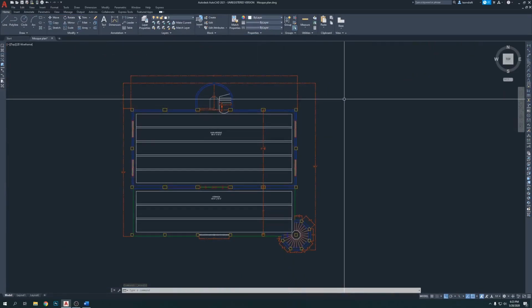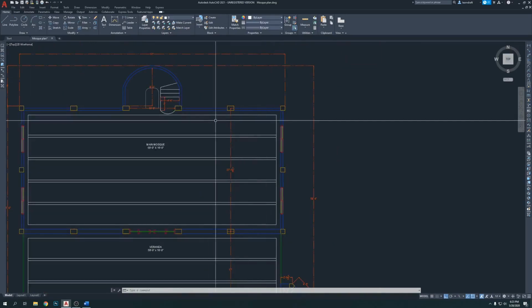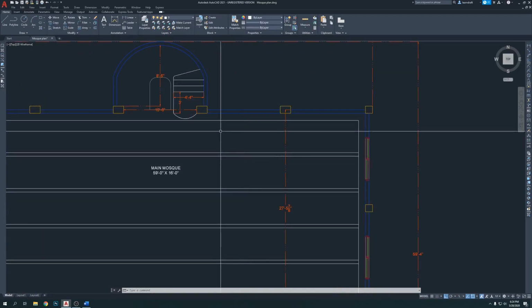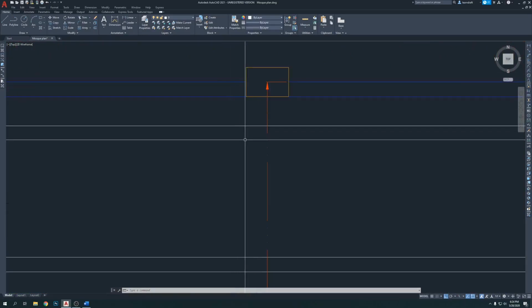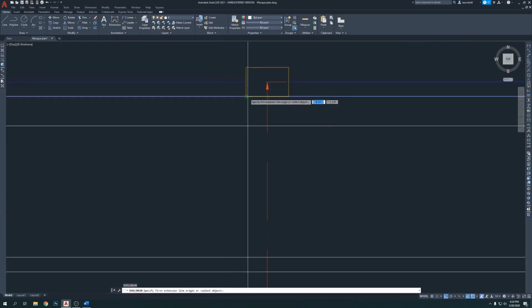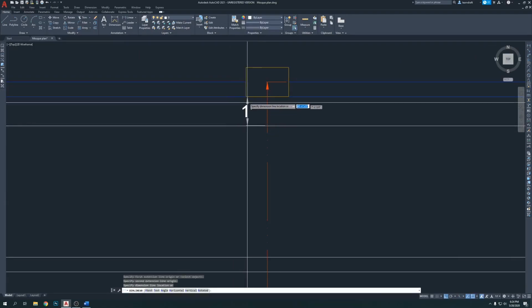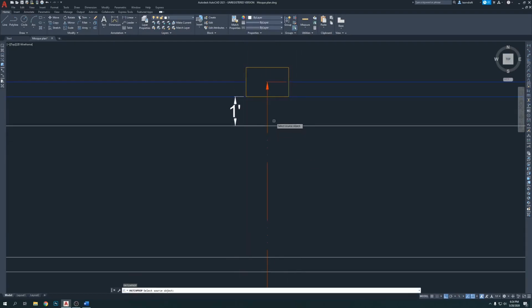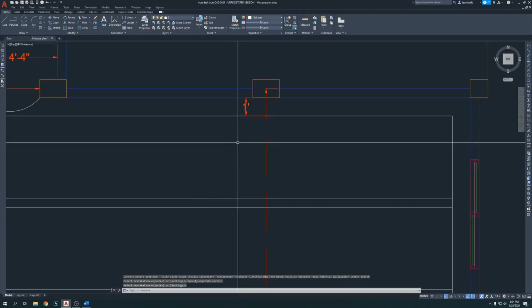Now I need to show the dimension for these two, so where I can show and they can easily understand. So let's show them around here. DLI, so it's going to be from column to here, 1 feet, so they need to understand this. When I'm saying they, it sounds like alien but they mean the client.